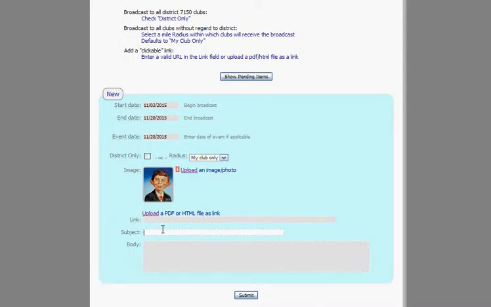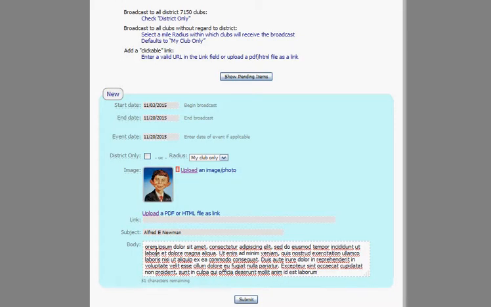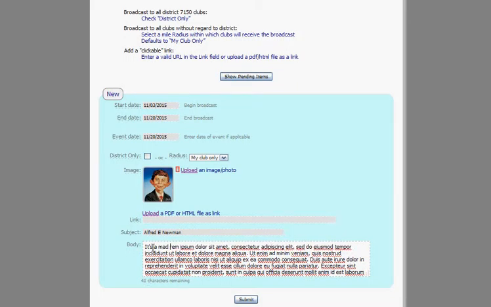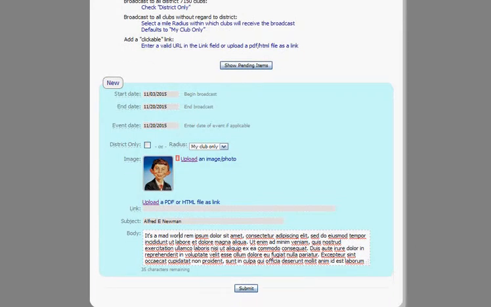The subject, in this case, it would be Alfred E. Newman. Put more text. You can't really do much with this text. Just type it in. It's meant to be simple. We'll click OK or Submit.